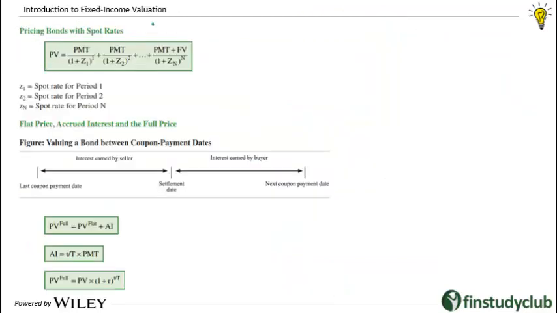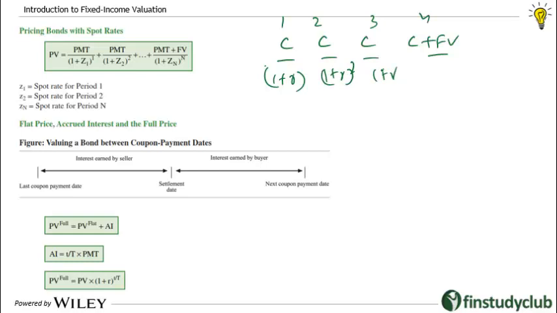Moving on, we need to see how a bond would get priced. How do we arrive at the price of the bond? Well, that's pretty simple. If I have the coupon followed by the face value, so let's say it's a 4-year bond, year 1, 2, 3, 4, I'm going to discount these cash flows with the YTM, isn't it? I can discount with 1 plus R, 1 plus R square, 1 plus R cube, 1 plus R to the power 4, and add it up, and that's how I would get the price of the bond.